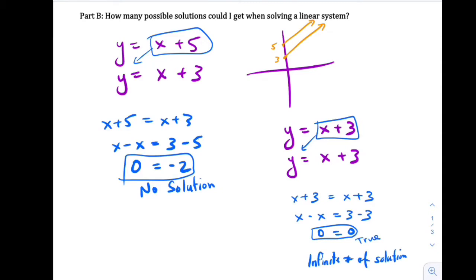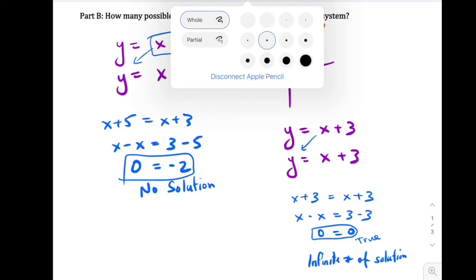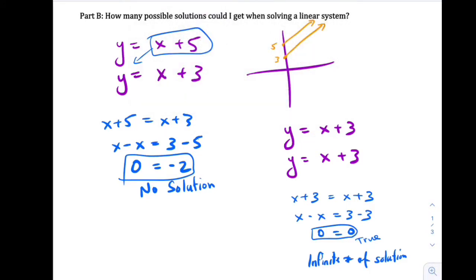Because they are two lines, one right on top of the other. So if I think of where they meet, there's an infinite amount of x and y possibilities. So, for example, suppose I had x is equal to 0 and y is equal to 3. That would be one solution for that because it balances both equations.